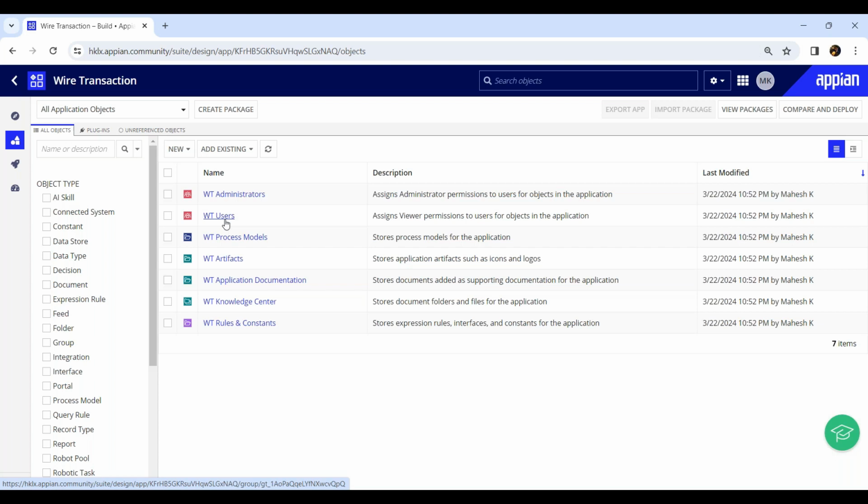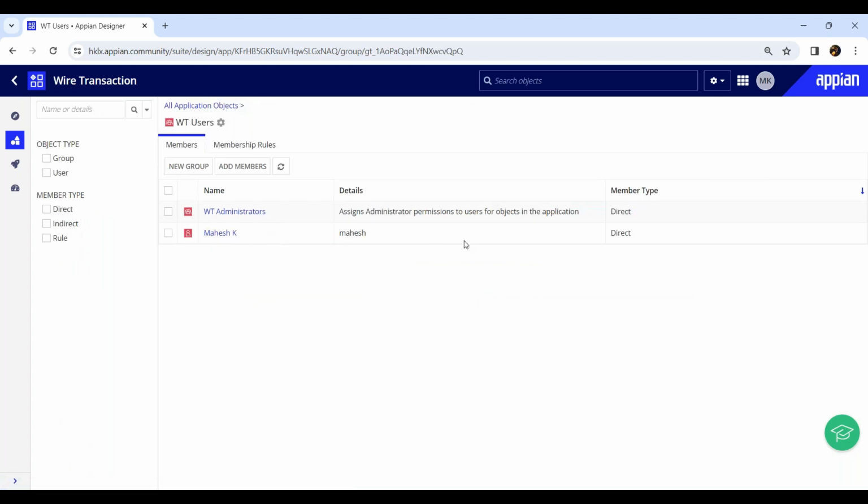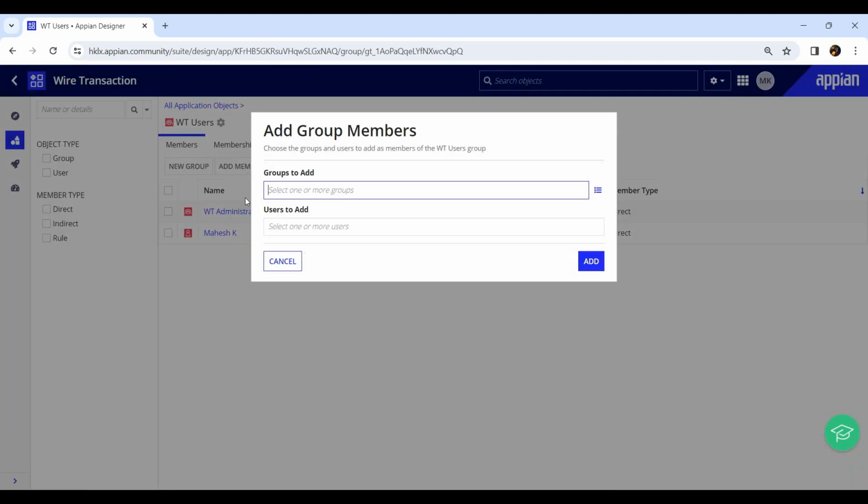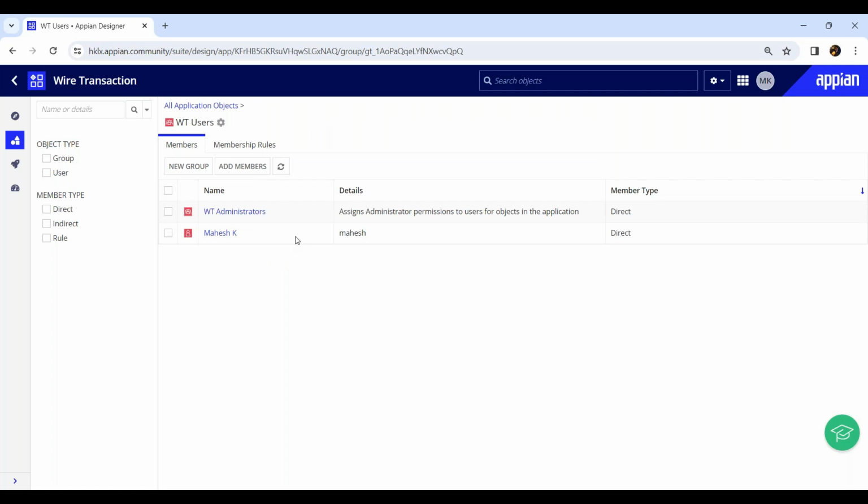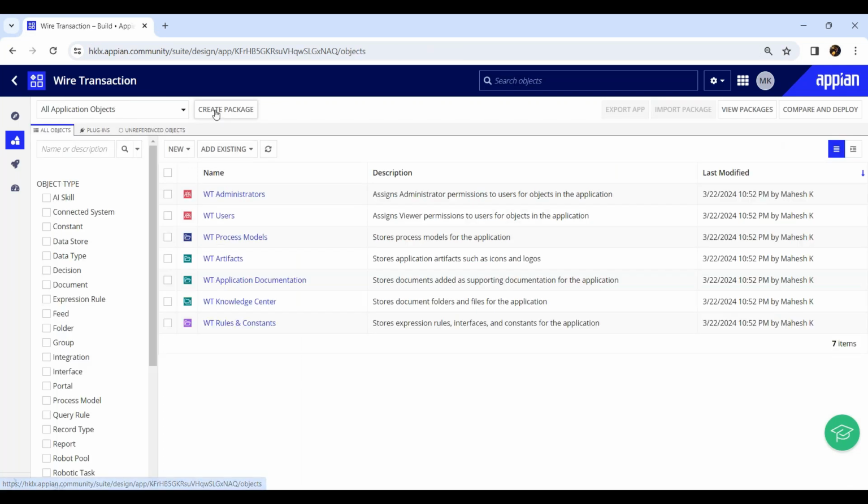If you open this particular group, you see that as I was the member creating this, I was added to this group. If I want to add any new member, I just click on add members here, and then we can select the user to be added. Whoever I add here, only those users will have access to this application. So that is the use of groups.